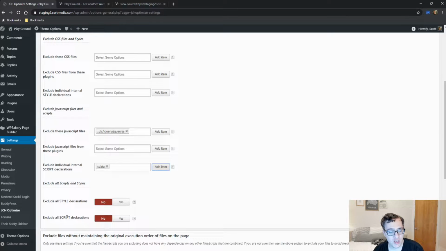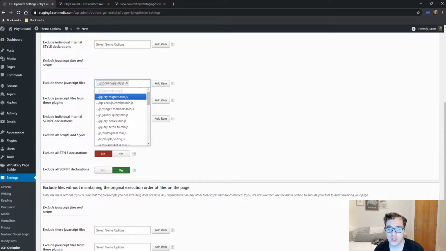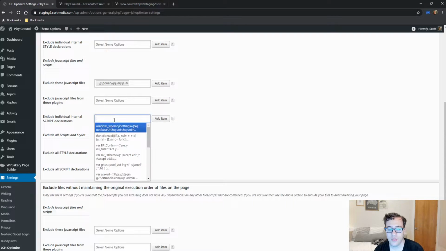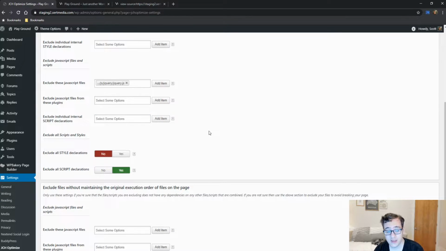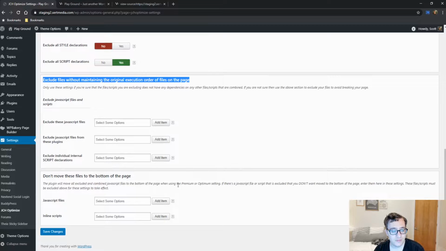And then as you can see, exclude all script declarations. This is useful if you're generating an excess amount of cache. What this does is it says, okay, we will not combine any inline scripts. This is useful if you just don't have the time to debug it. And so long as you've excluded jQuery.js up here, it should work without any problem. Because I'm going to enable that option, I'm going to uncheck this code, the option that I left here as an example.